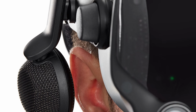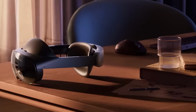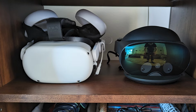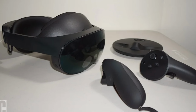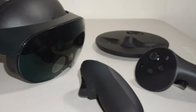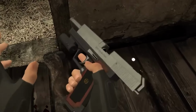Number 4. The Meta Quest Pro. Our next review item is regarded as the apex of comfort in VR headsets for 2024. This impressive mixed reality headset is a technological marvel. Equipped with a robust Snapdragon XR2 Plus processor, 12 GB of RAM, and a whopping 256 GB of storage, it is more than capable of running all Oculus Quest 2 games with ease.